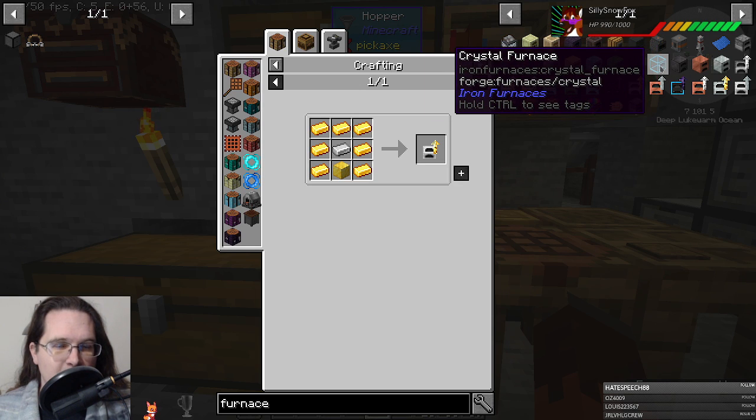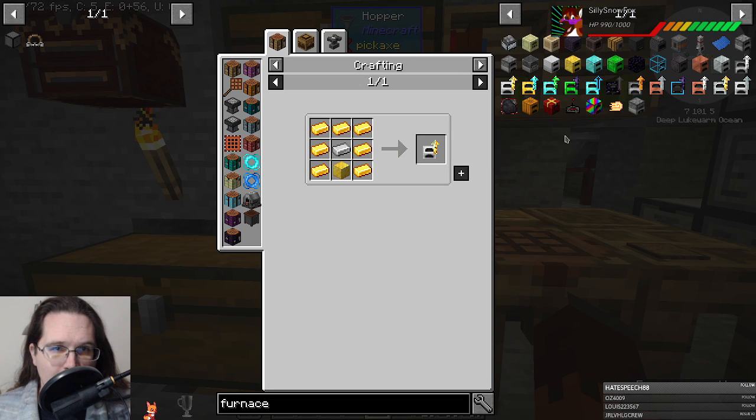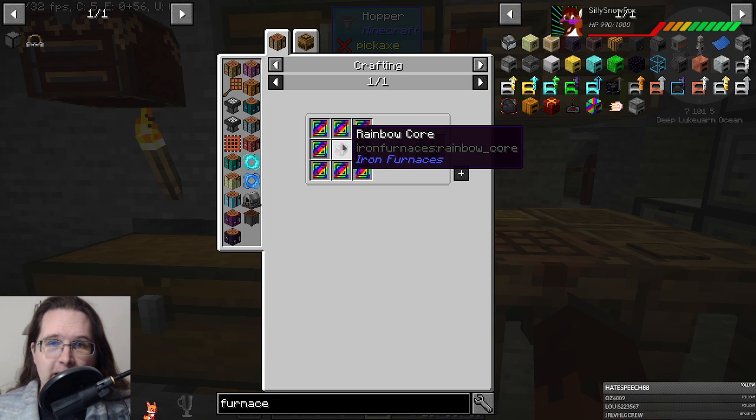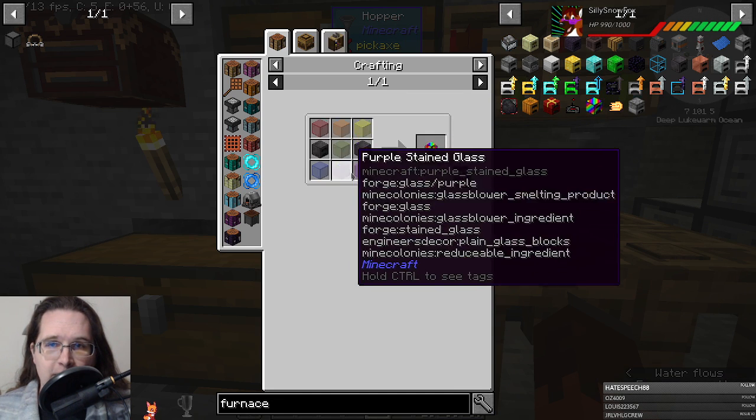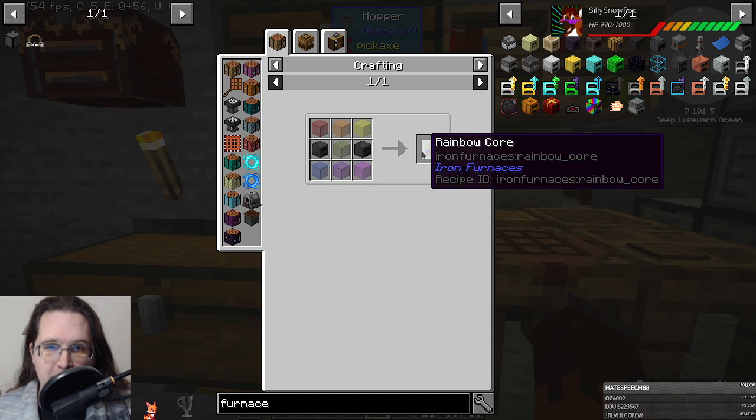Netherite furnace. Crystal furnace. I wonder if that displays... It probably displays what's inside it the same way the crystal chest does. That's why you don't want to use a crystal chest. It causes lag. Rainbow furnace. Rainbow plating with a rainbow core. That is... You could use 2 netherite furnaces.